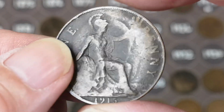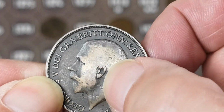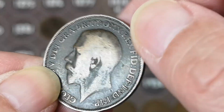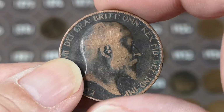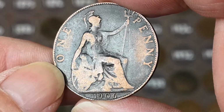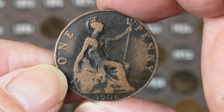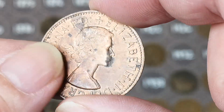There's George V. 1915. Is the ear recessed into the coin? It's not, so that's just a common 1915. There's Edward, 1906. Might be a bit better. I'll look in a minute. 1967.